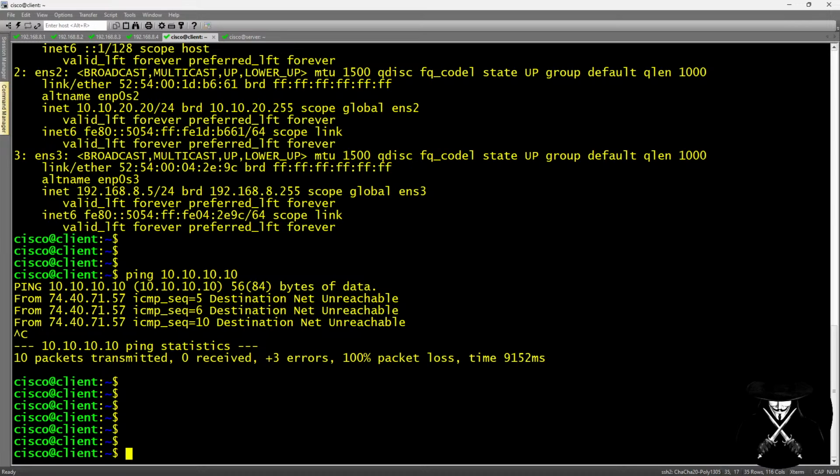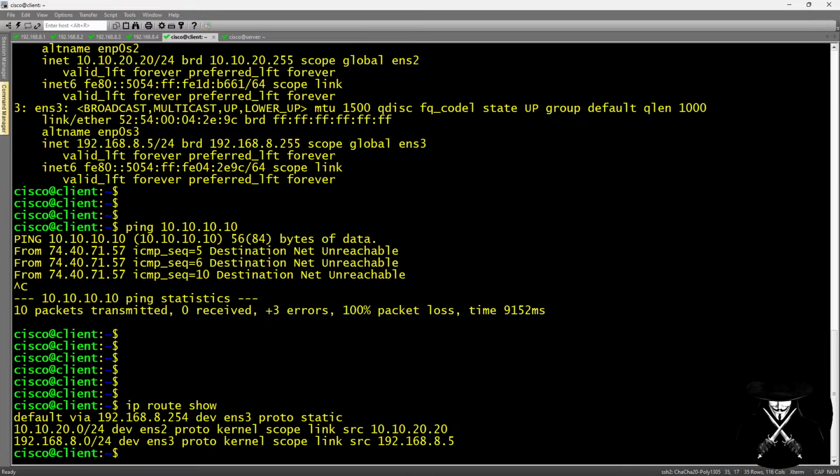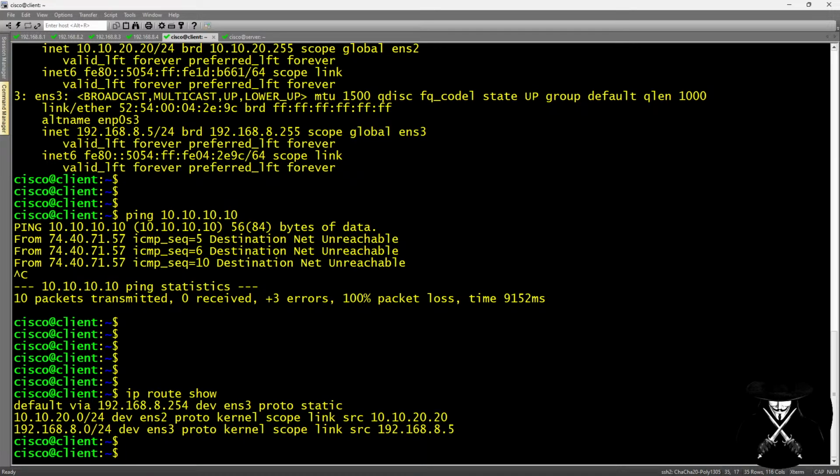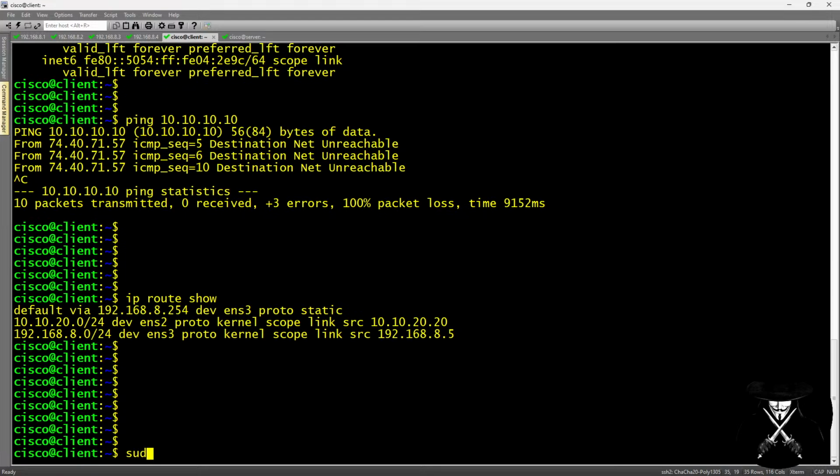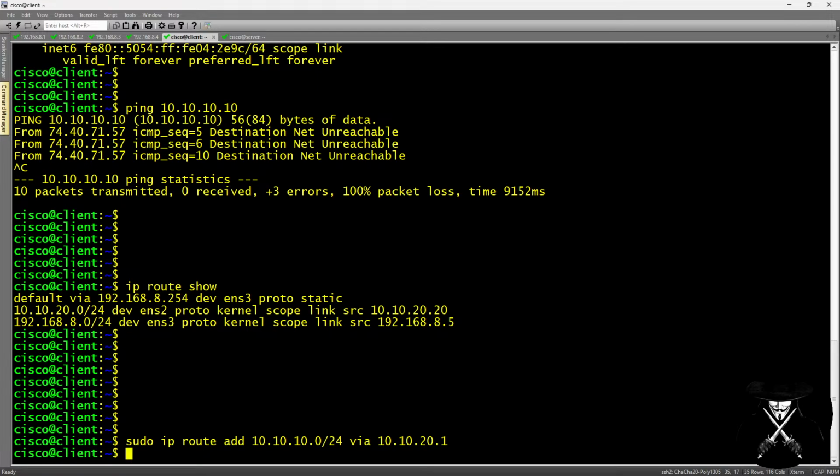Actually, hold on. So ip route show. All right, so that source device is wrong. So we need to fix that. So sudo ip route add 10.10.10.0/24 via 10.10.20.1.